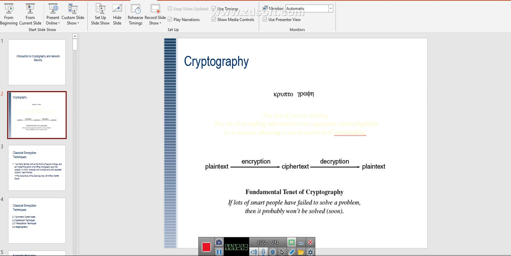In other words, we're basically saying cryptography emanated during the times of World War I, whereby people were simply trying to send messages that were encoded such that the enemies would not be in a better position to intercept the messages. So that's when cryptography actually came into place.